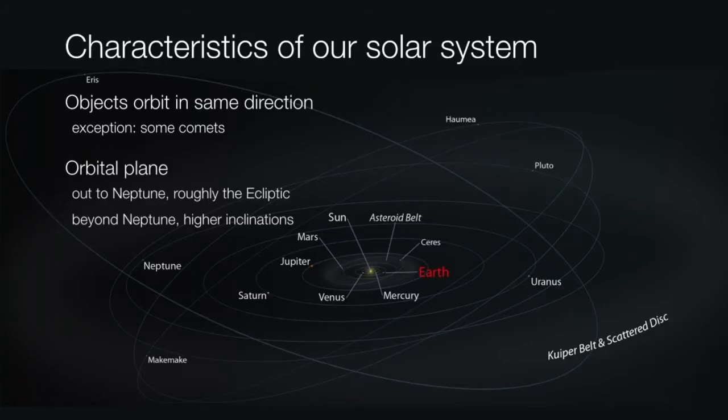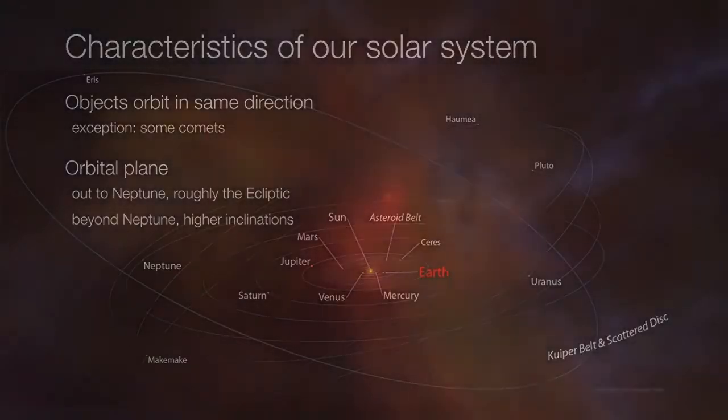But beyond Neptune, there's an abundance of highly inclined objects. These are the dwarf planets, the Kuiper Belt objects, and so forth. They seem to be a bit tilted above and below the plane of the ecliptic. So if we're going to put together a model of how the solar system formed, it's important that whatever we consider has to reproduce what we currently see today. And astronomers have a pretty good hypothesis as to how our system formed.